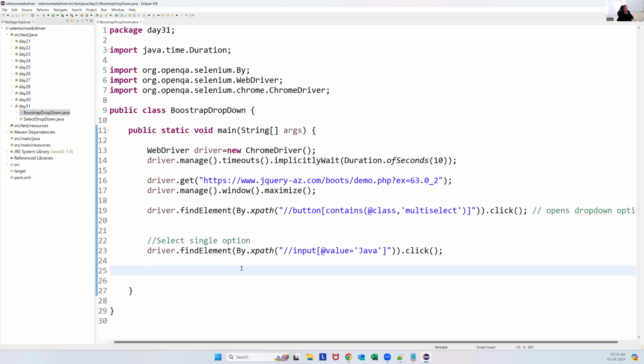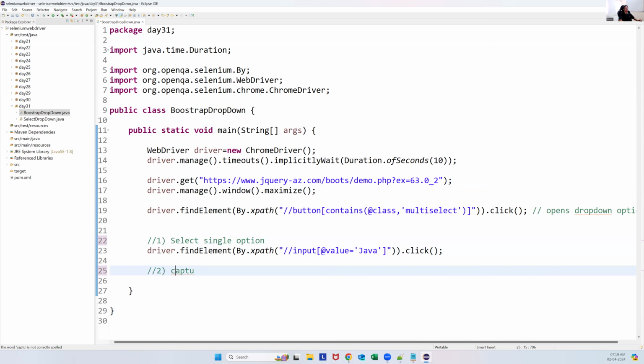Suppose I want to select all the options. I want to find out how many options are there in the dropdown. First we need to capture the options, then we can count how many there are, right? So this is my first requirement: select a single option from the dropdown.